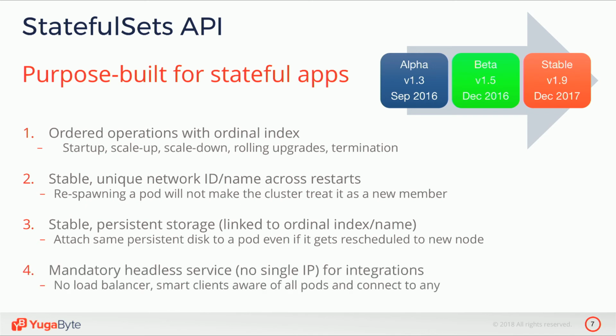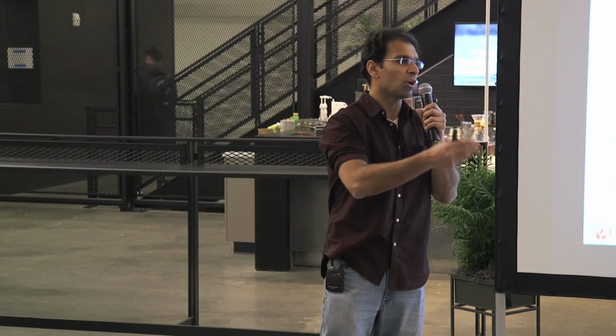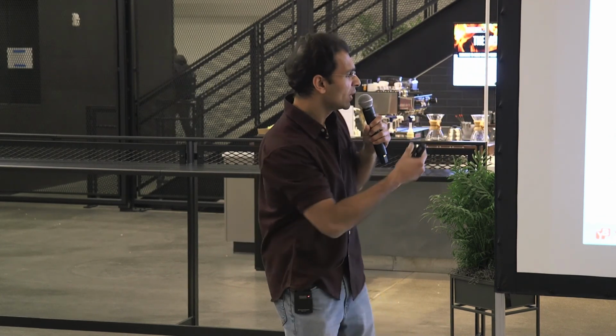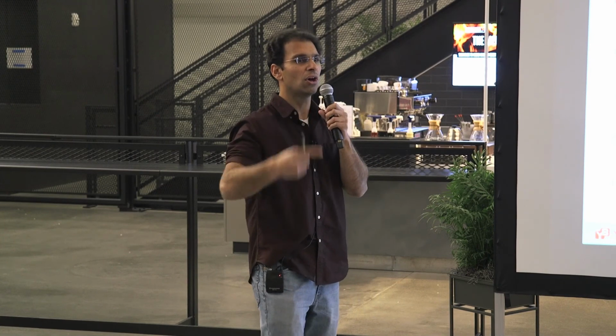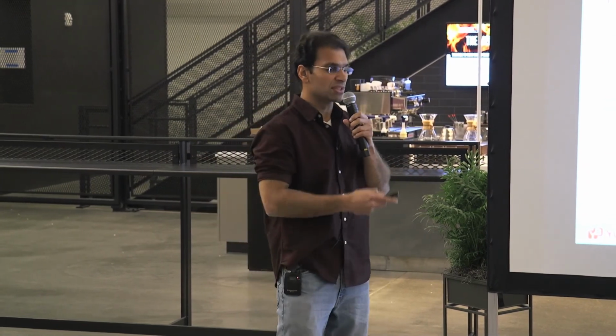Finally, there is a mandatory headless service. This is something we did not talk about in the previous slide, but you need to be able to discover the set of pods or machines running inside the service, right? If it is so flexible that you can add and remove pods all the time and survive machine failures, then it becomes difficult to enumerate what's currently running as a part of the service because it keeps changing. So you need a way to discover all of the members of that set, right? And that's the headless service construct.